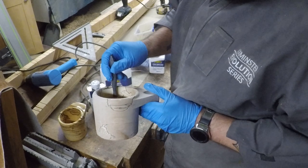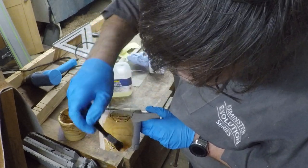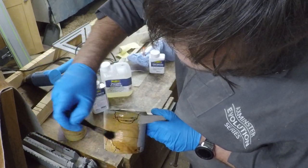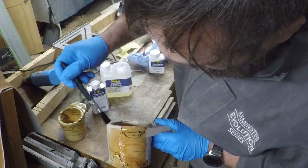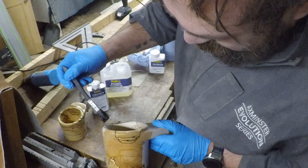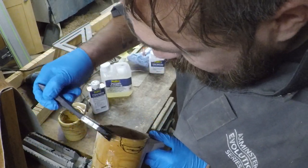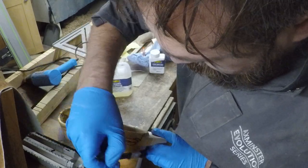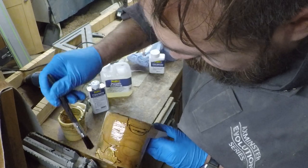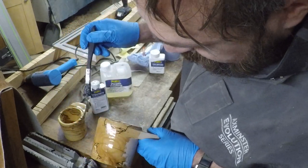So just for the purposes of the video, I'm going to come straight to the outside, and you can see now this is going to give that luscious gloss, forever wet look, and it really starts to depict all the grain, especially the spalt, and I really love spalted wood. Literally I'm brushing it on, and as you can possibly see by the camera with the light catching it, it acts a bit like an oil-based gloss. As long as there's not enough on there for any runs to occur, it just bleeds back and gives you that perfectly flat finish.